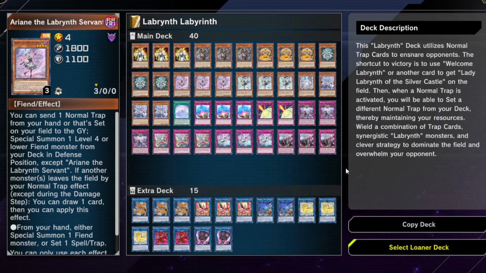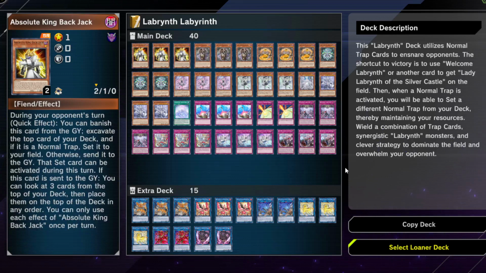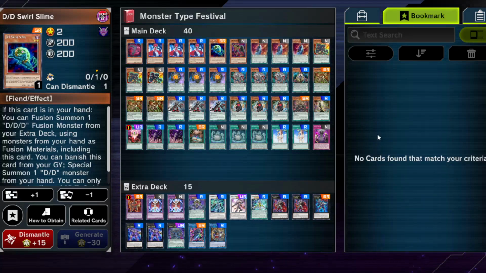So yeah, but it could potentially be a tiny bit better than this list, because this list doesn't have as much payoff. For example, for linking off Blackjack, you don't have Linkuriboh in here, and it's lacking certain things. Let me know how the festival goes for you, and let's move on to the last deck of this video. And the last one, another Fiend deck.